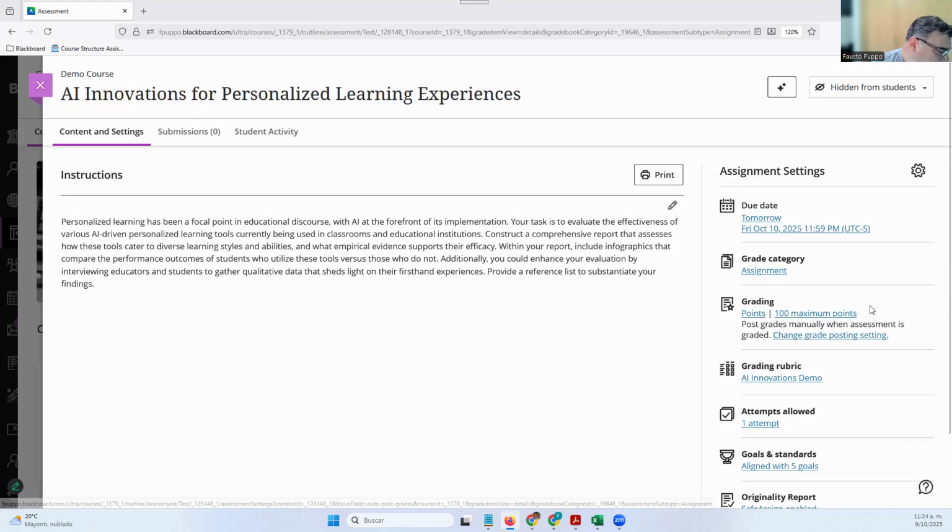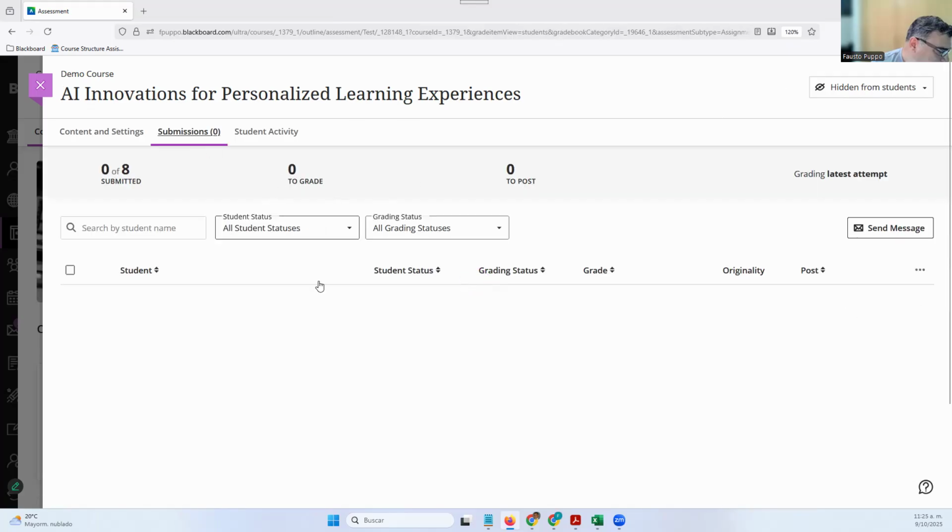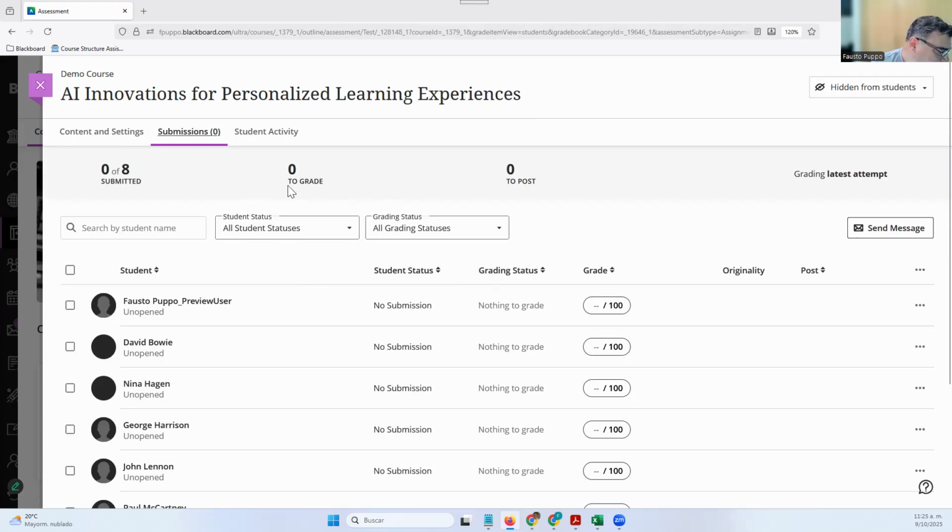Now you decide when this should be released to students. You have 2 additional tabs that, once students begin submitting, you can see how many are missing, how many have been submitted, how many need grading, how many grades need posting, etc. It also tells you in this case that the last attempt is the grade that's actually going to count.